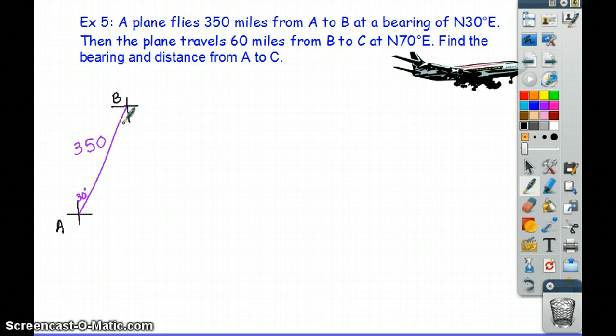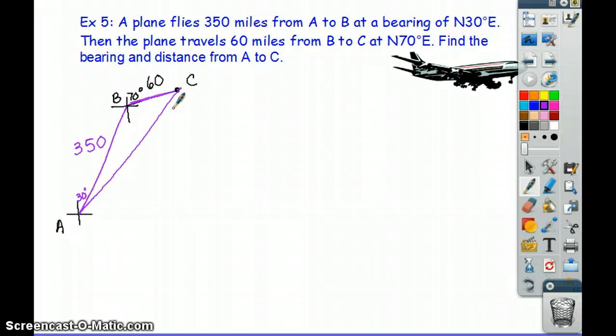And at B, I continue to fly east of north, but this time at a 70-degree angle. Your angles don't have to be perfect, but if they're way off, your triangle is going to look like it's going the wrong way. So 70 degrees is most of the way here to the 90. Let me switch colors. That takes us to point C. So I have 70 degrees east of north for 60 miles. And you can see our triangle now.